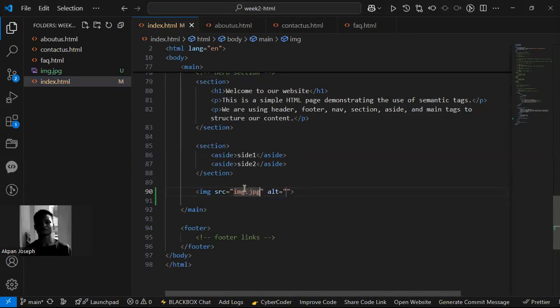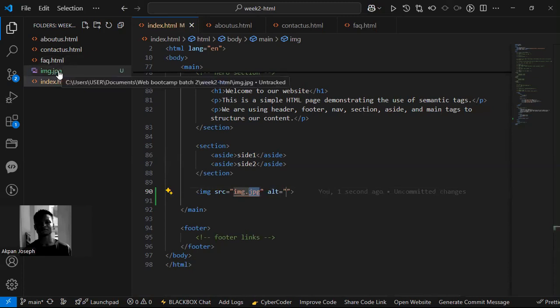Another thing you need to check is the ending of the file, the file extension. You shouldn't have a JPG file and then add .png, or have a .png and call it JPG, or JPEG. So you don't have JPEG and you're calling JPG, and you don't have PNG and you're calling a different format. So watch out for these extensions, they are very, very important.